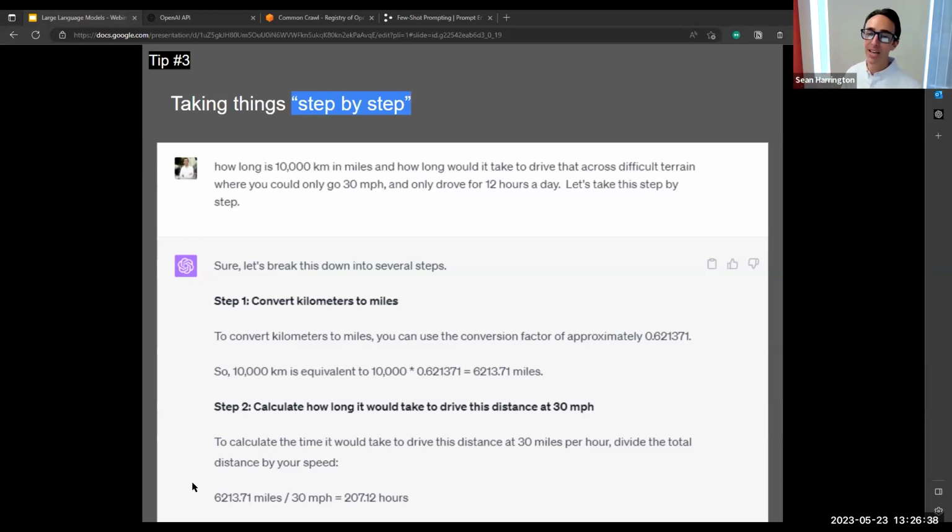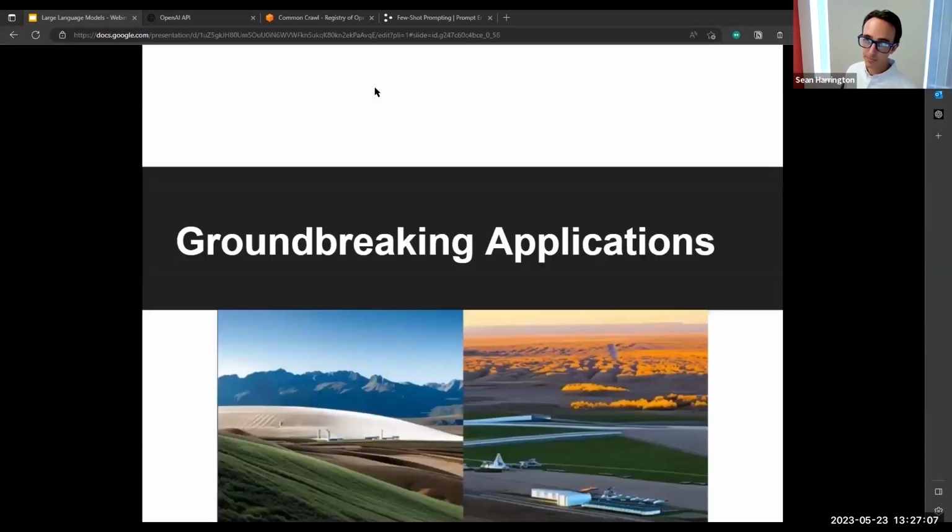Giving it instructions to go step by step can be very helpful because what it's essentially doing is taking the model's output and at each step feeding it back into the model. So it's much less likely to contradict itself. Some prompters online in that guide that I pointed you to found that out. And so using it, especially for complicated topics and mathematical equations, can be exceptionally useful. Just putting, let's take this step by step, literally at the end, makes the models better.